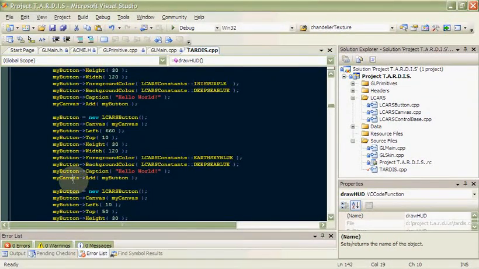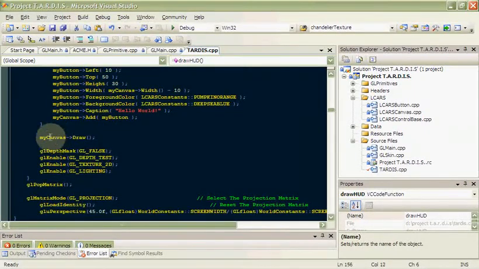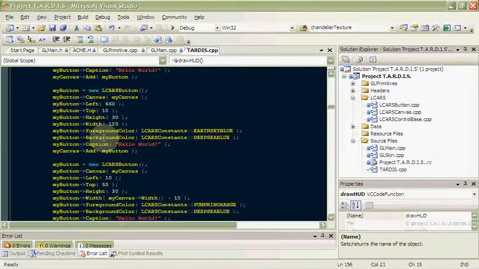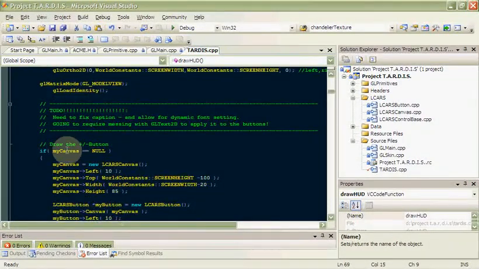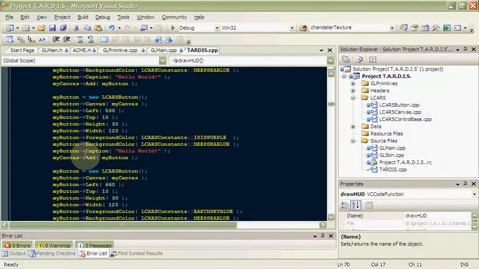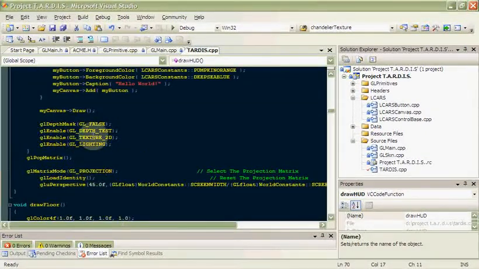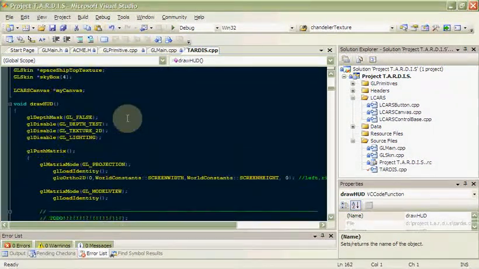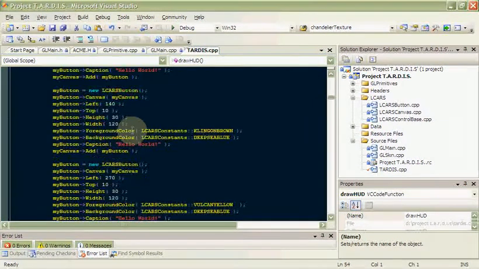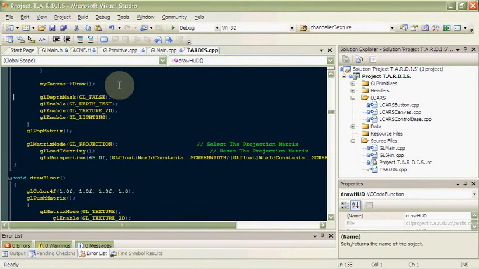Now, once I've added all these different buttons to the canvas, all I have to do is issue a draw command to that canvas every time. And I don't have to go through the process of recreating that entire scene once I've done that. And at that point, I've made it a habit to, because GL is a state machine, which I hear repeated all over the place, which can be really annoying at times, it remembers its state. At this point, I'm making it a rule, within the routines, that any changes that I make that are required for this, I also undo those changes down at the end.